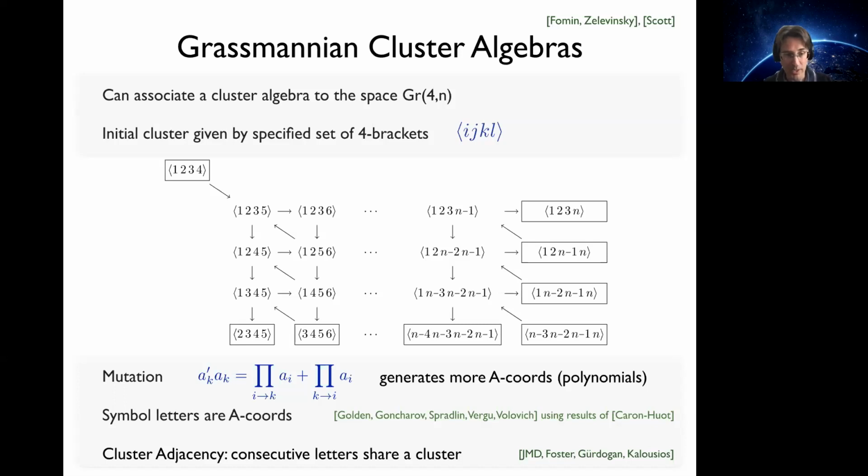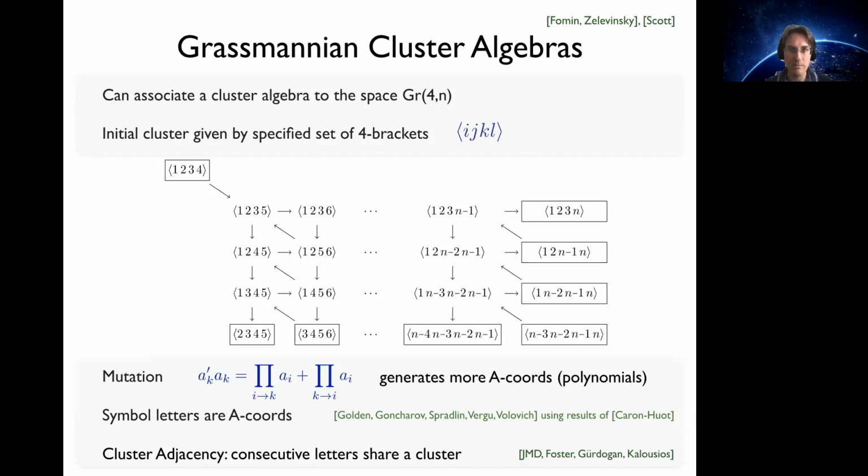And moreover, we even know that a symbol is essentially an ordered sequence of possible discontinuities that you can take. Consecutive letters in the symbol are also constrained by the cluster algebras. In particular, 2 letters next to each other in the symbol have to appear together in some cluster. So you're not allowed symbol letters that are adjacent to each other that are A coordinates from some random places in the cluster algebra. They must share a cluster. And that's related to the Steinmann relations, which we heard about in a couple of earlier talks a couple of days ago.